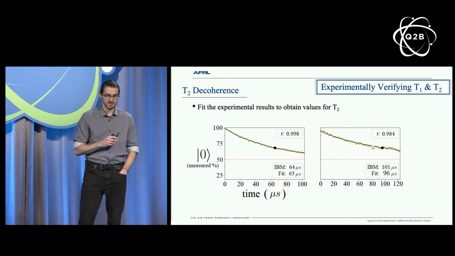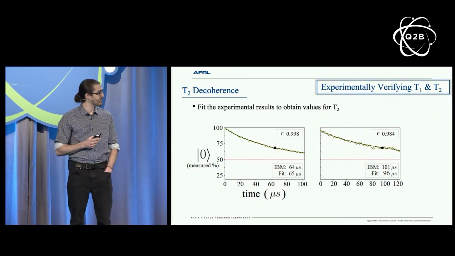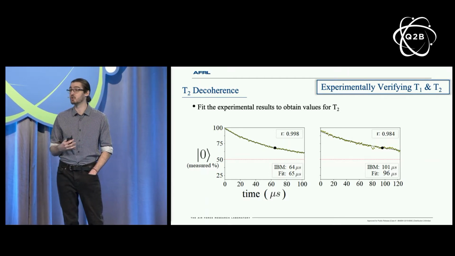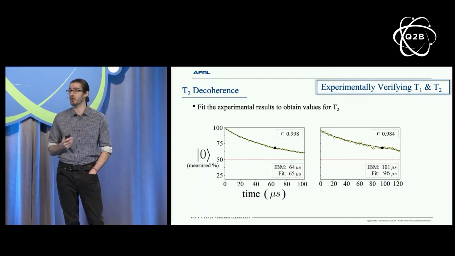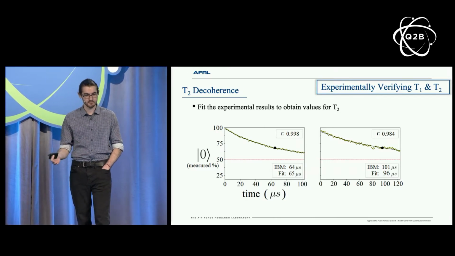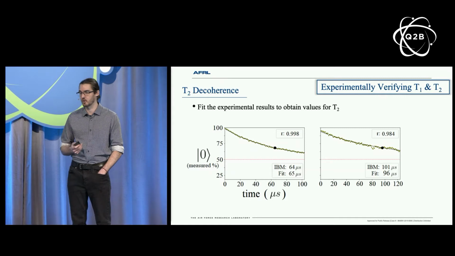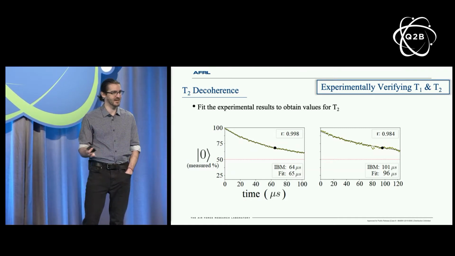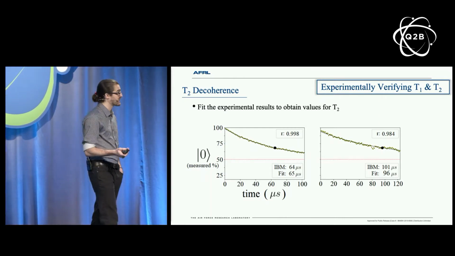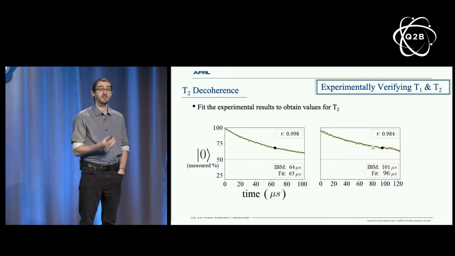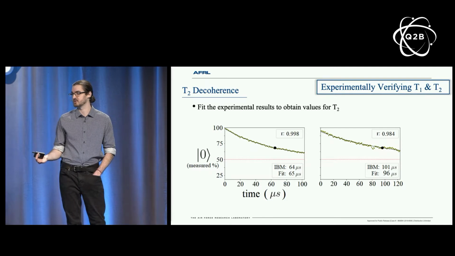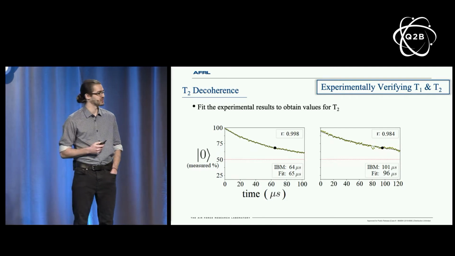Now, the more complicated of the 2 is T2. I had to remove it from my slides because it's a little more technical than needed. But again, we wanted to go in ourselves and see how these qubits are behaving. This particular set of data came from a Hahn-Echo experiment, for those of you who know what that is. For those of you who are interested, I can field some questions later. Once again, this is another form of noise that you have to consider when you're working with these qubits. This one has to do with superposition, so it's particularly important because, as we know, superposition is what allows these algorithms to produce speedups.